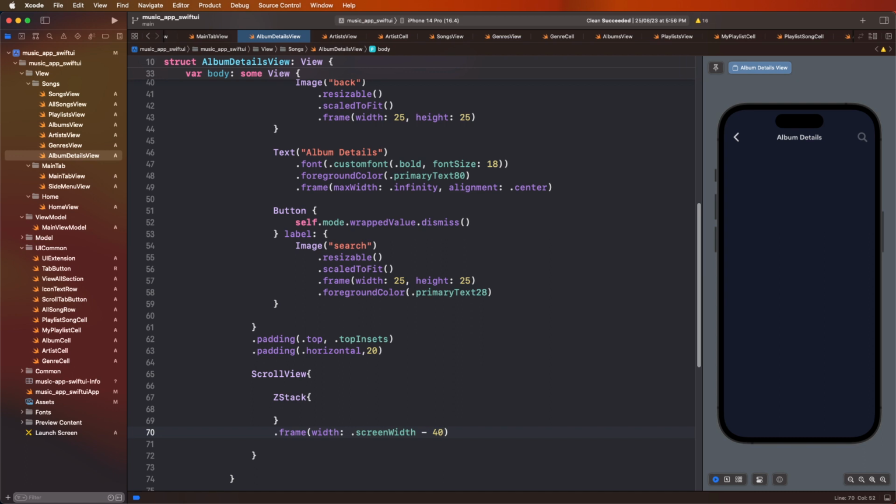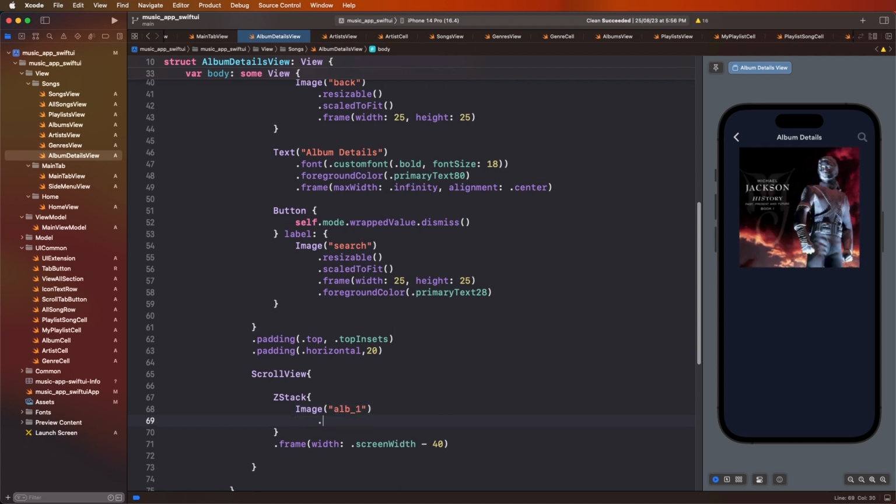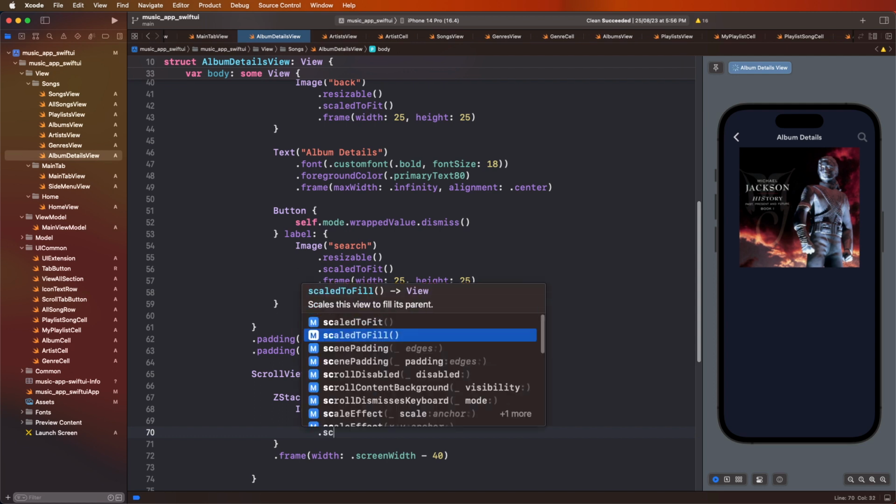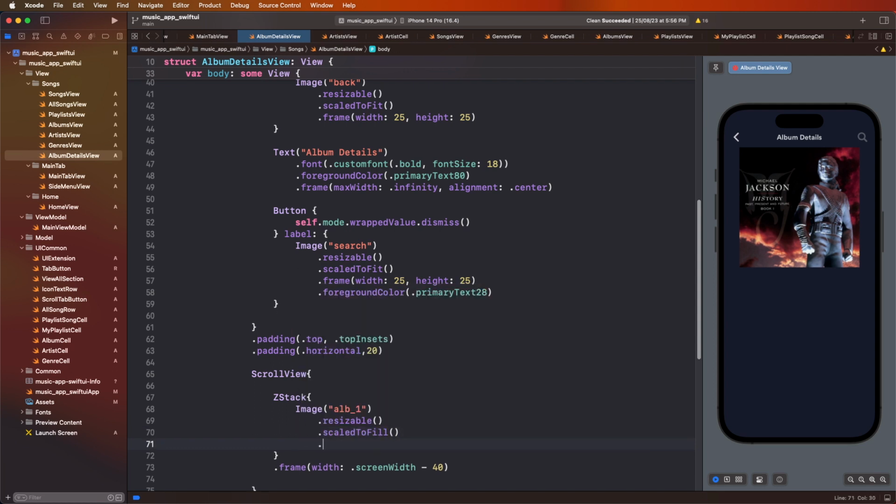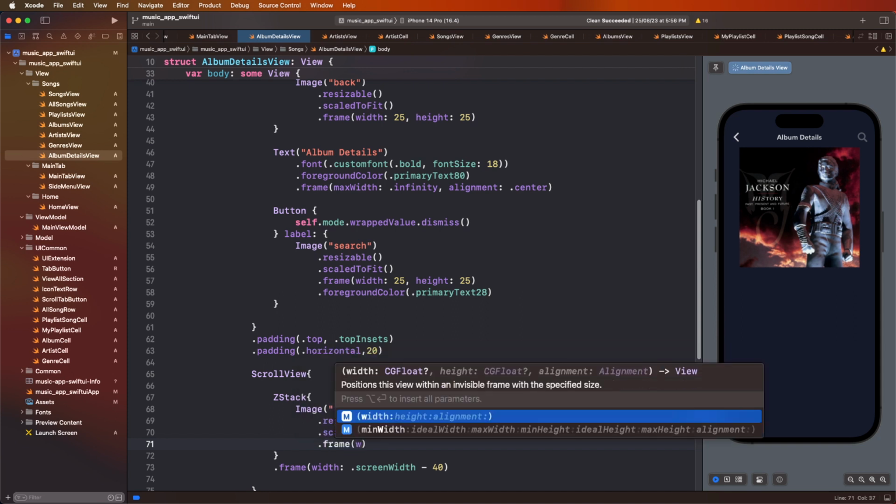And now we need to create the image. We need to develop the blur image inside the background. We need to set the image and give the name LBL1, and resizable we need to set this here, and clip rect we need to set here. First of all, set the scale to fill, and then after we need to set the frame, and give the width.